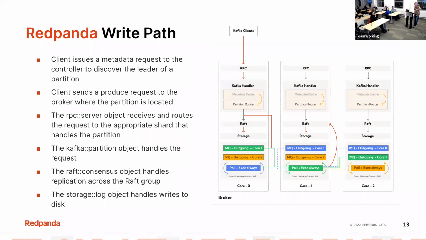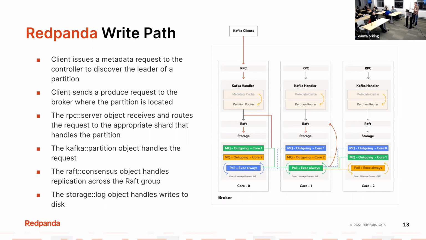inbox. See, there are these boxes over there which actually represent queues by which all these cores talk to each other. And then at that point, in the Kafka layer of Redpanda, there's a partition object, and that does things like check the ACLs, it does some basic checks, and then it determines, okay, this is a legit message.